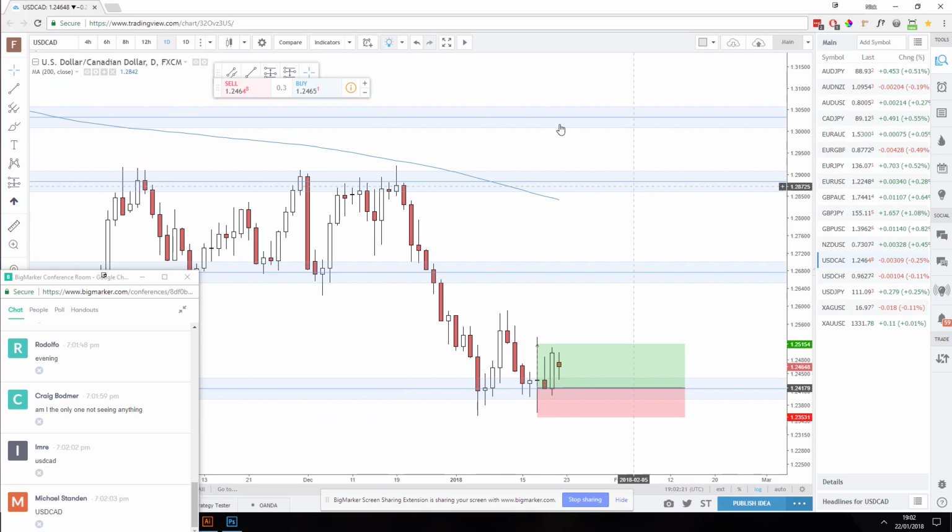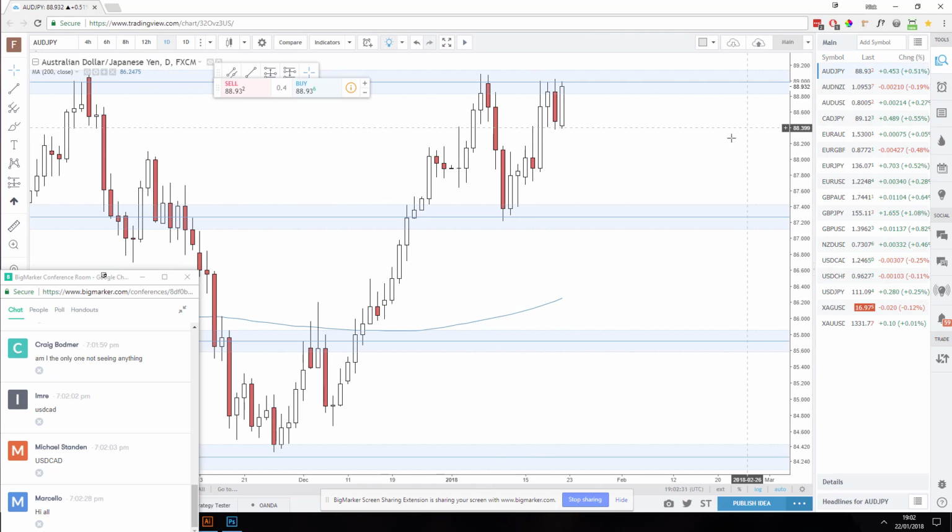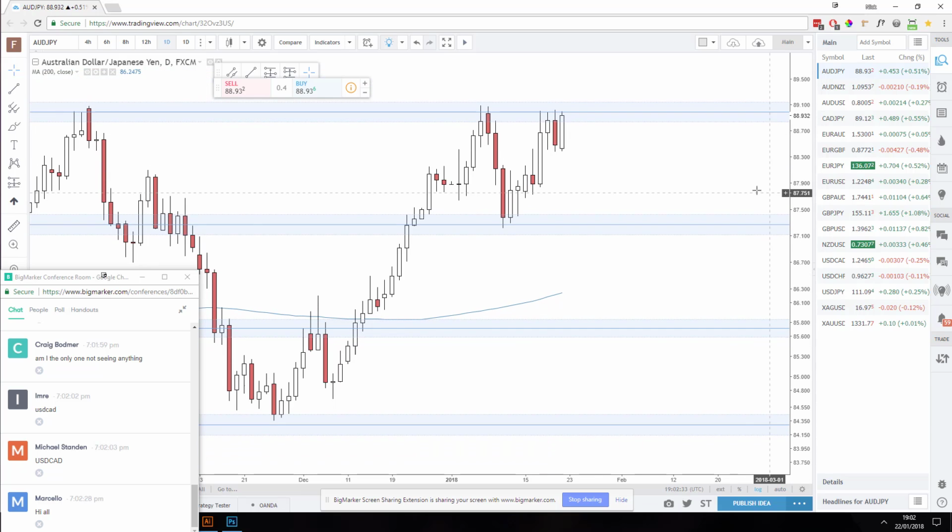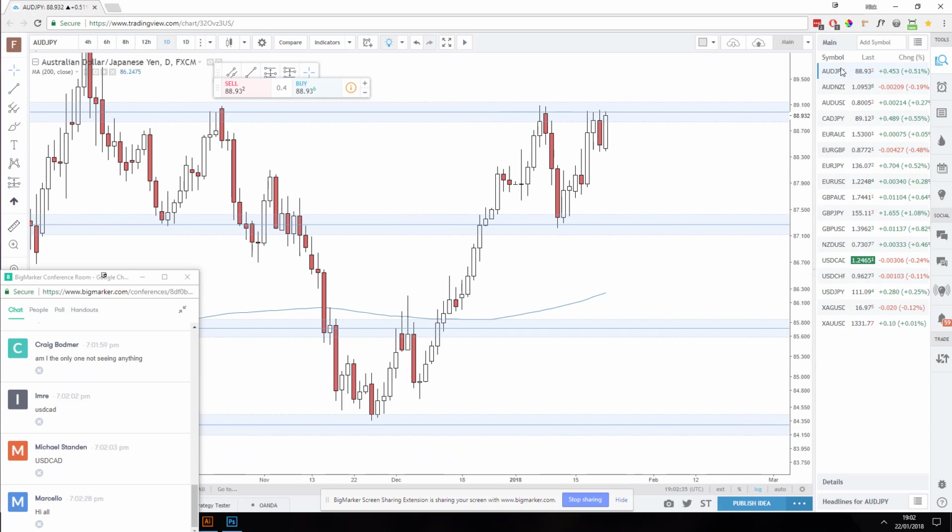It was a nice little trade, but we'll get to that as we go down the list. We're here to do analysis, so let's just get started. We're going to be looking for price action setups. We'll start off with the top of the list, which is AUDUSD. That's not a special pair or anything. It's just alphabetically at the top of the list. So let's start with that, see what's happening there, and work our way down.